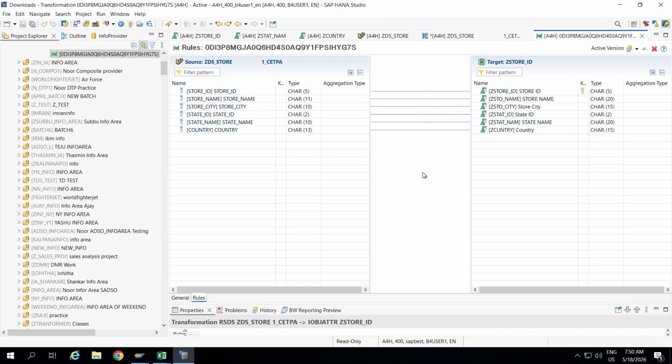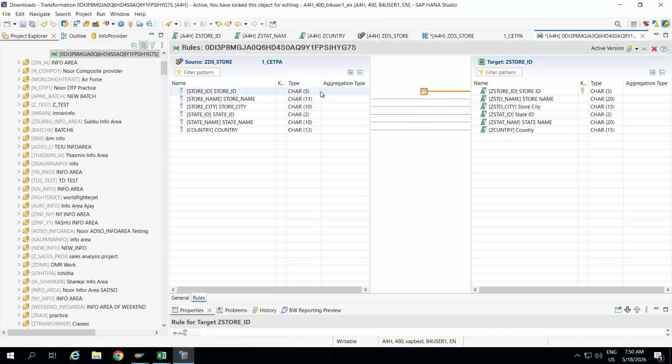Okay. Might be your question is this: in the file, store ID you map to country. So what we need to do? Select this, select this. By mistake you added this one. What will happen? Nothing will happen. Data will be updated wrongly. So again, you need to check while you are reconciling the data, and you will come to know.